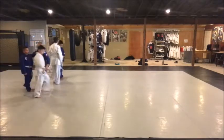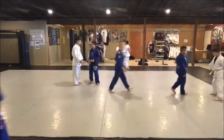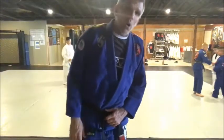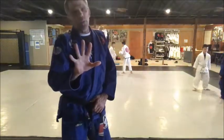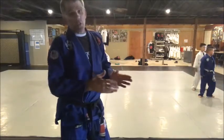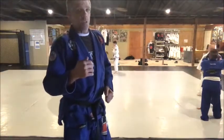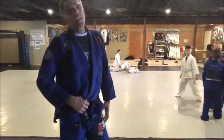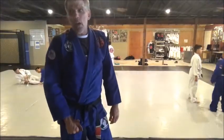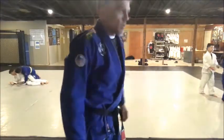It's review time. So it is review time, okay? And so we're going to go through all five that we have done. The first one is the double leg straight through. Second one is the lifting double leg. The third one is going to be the single leg. The fourth one is the side leg blast. And then the fifth one is coming around the back, right? I'm going to grab somebody and show them to you really quick, so you can go through and practice on your own, okay?